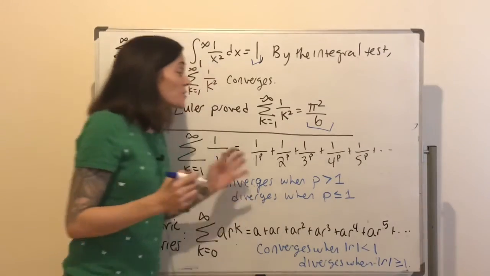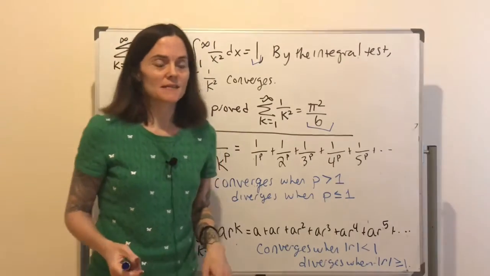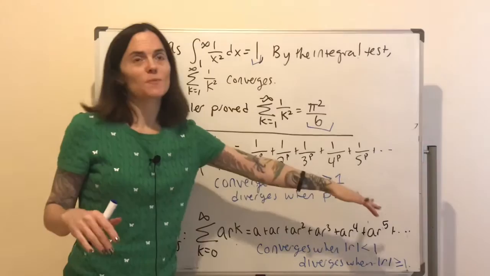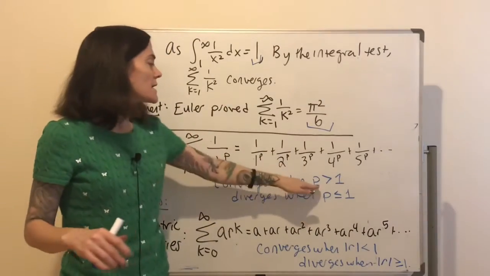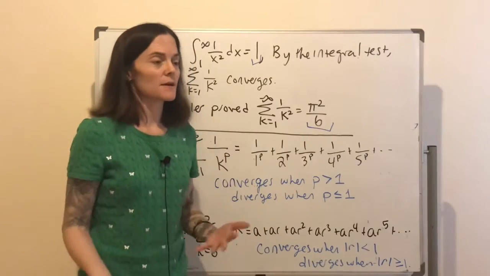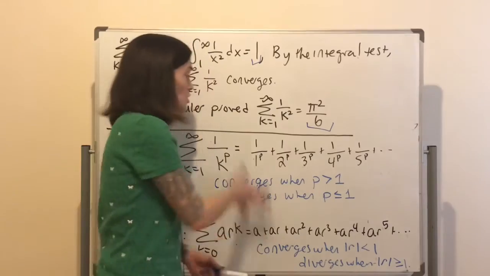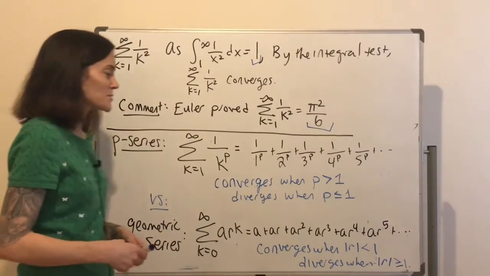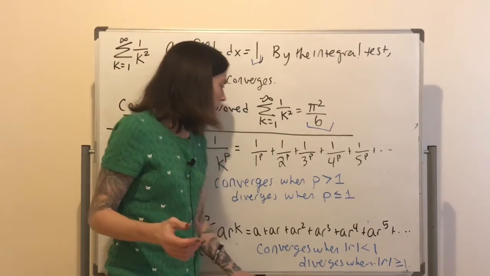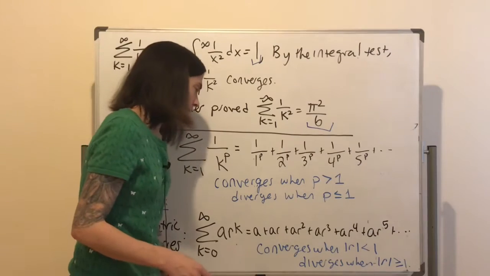So if you were ever handed a p-series or a geometric series, your justification is you just state it's a p-series, you state what p is, either that it's bigger than 1 or less than or equal to 1, and then the conclusion, converges or diverges. Most of the series we will be handed, you'll have to use p-series and geometric series somehow. Potentially it might be a little more complicated than just one p-series, for example.